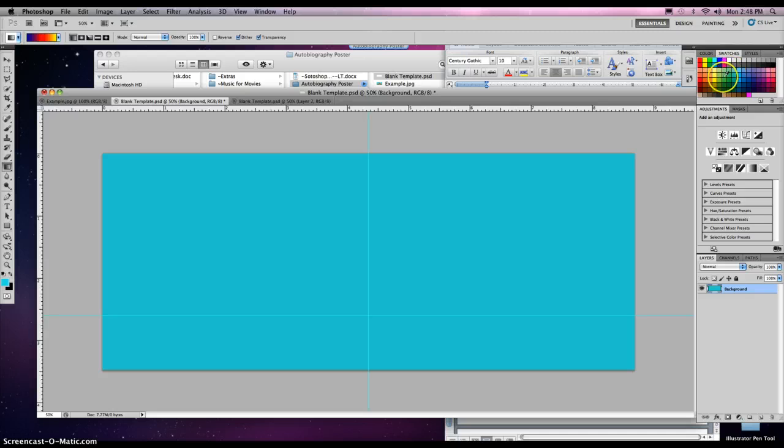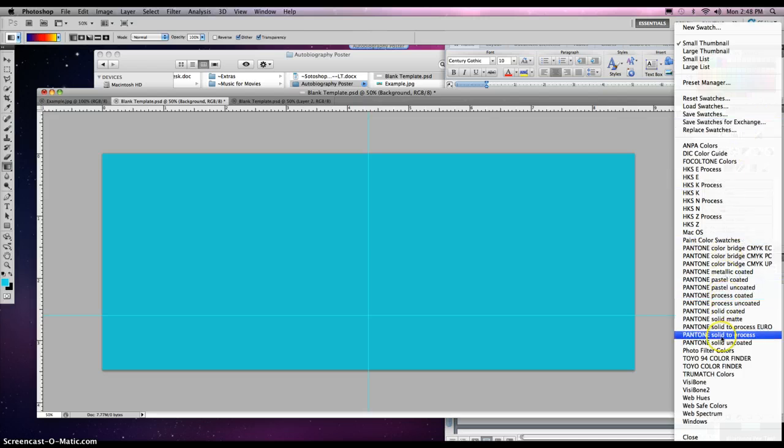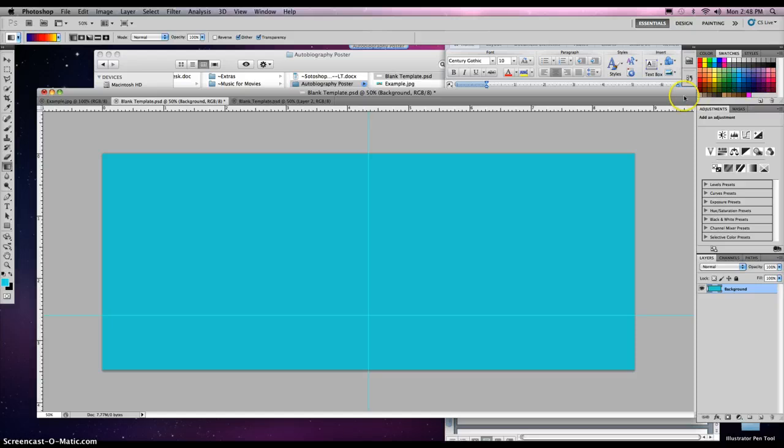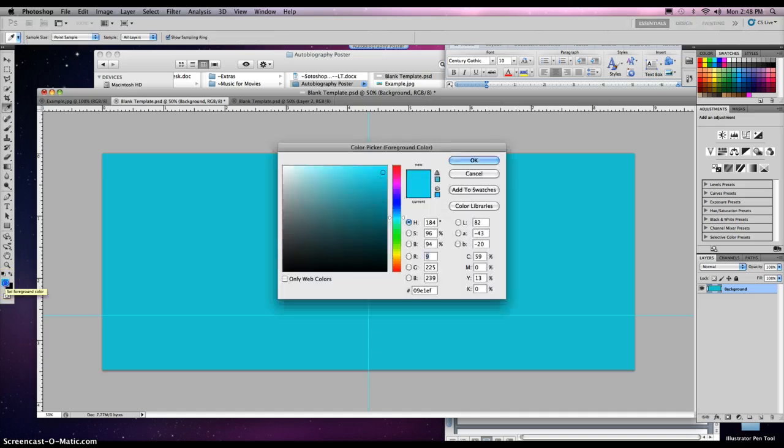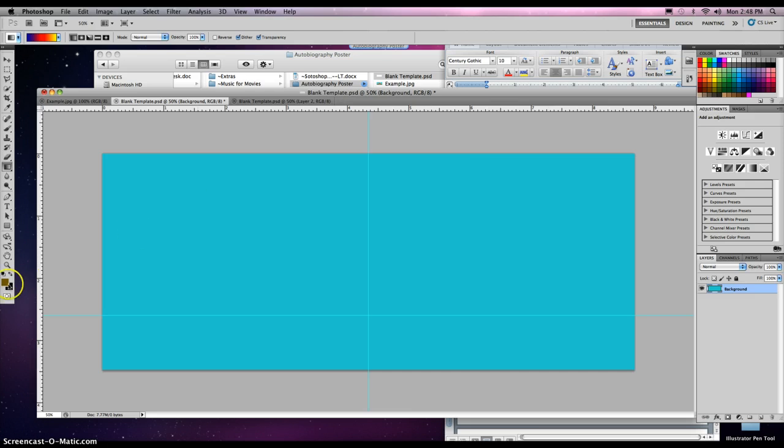Now if I don't find a color I want, we can switch color modes. A whole bunch of different types of color modes you can find here. Okay, if you don't find what you're looking for, you can go over to your color picker, which is number 2. Color picker is located here on your toolbar. We can choose, let's say I want a magenta color, or I picked magenta before. Let's try more of an orange, like a brownish kind of nasty orange there, like that. Okay. Click OK, and notice that'll change my foreground color in my color picker.